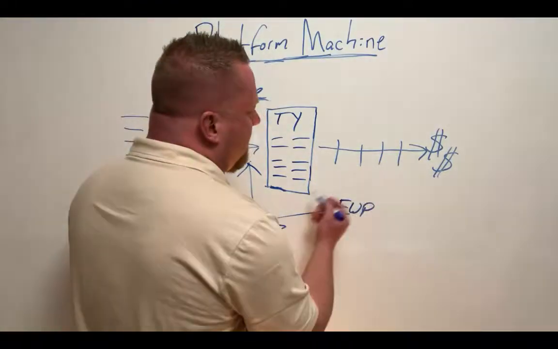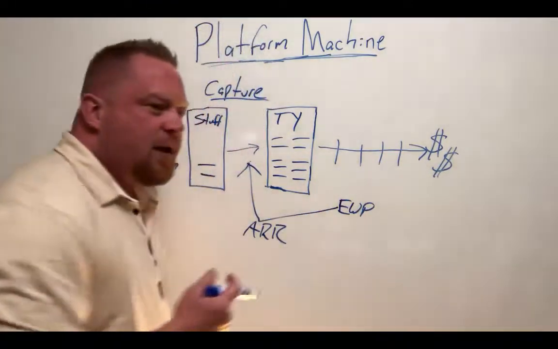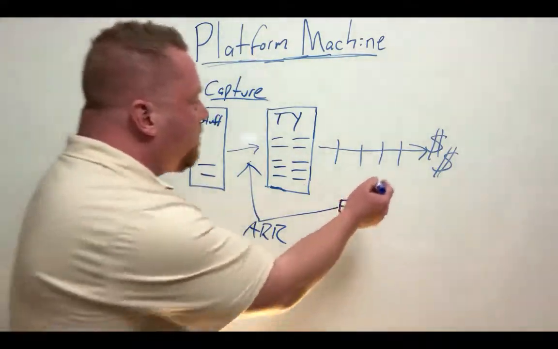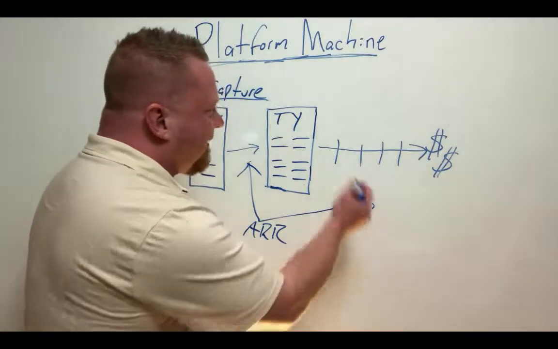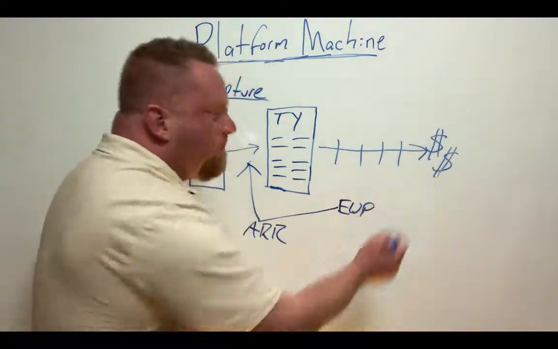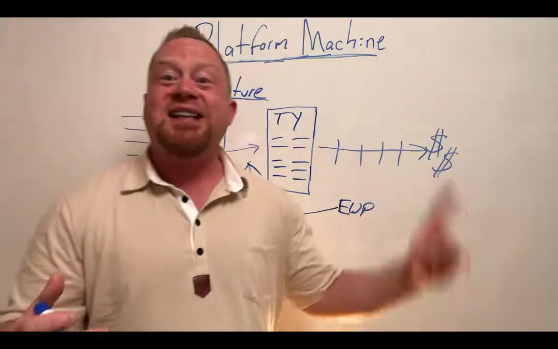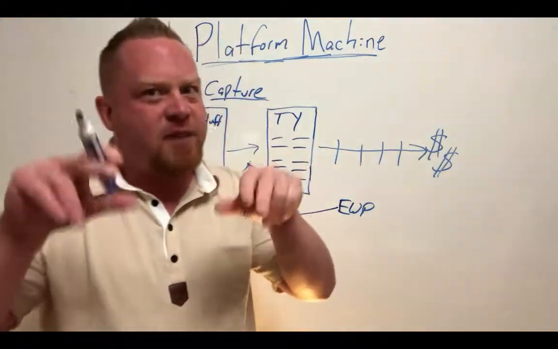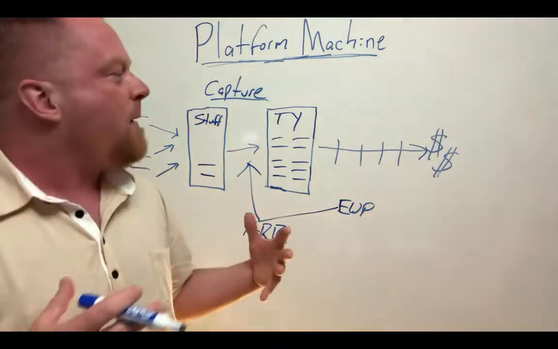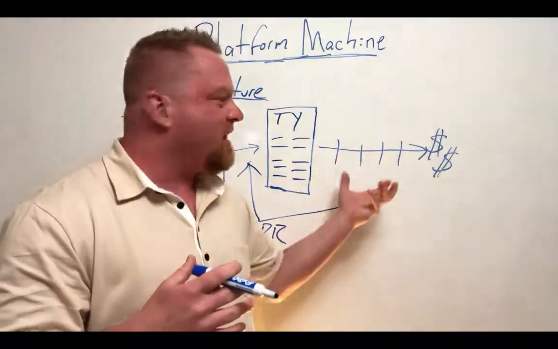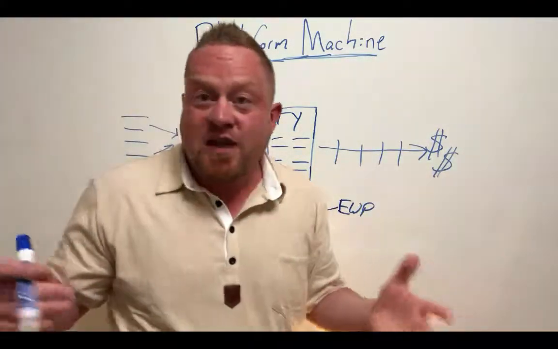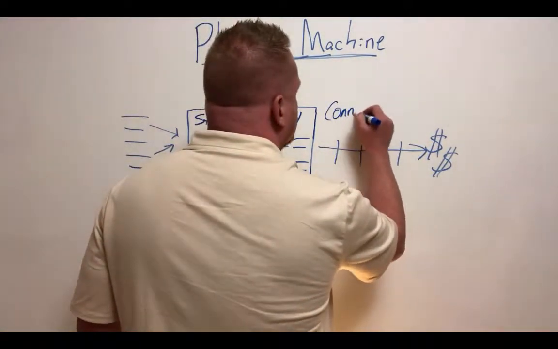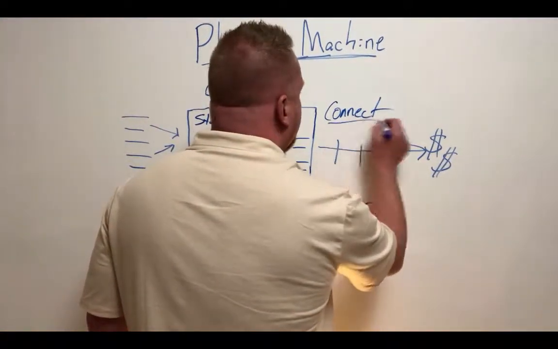So now we get into the follow-up sequence. And this is the big part where a lot of folks don't know to do this. What you want to be doing here is using your autoresponder in an automated way to send them messages about what? Your back catalog. And not just "buy my stuff" every single time. You also want to sprinkle in some engagement, some connection. So now we are in the connect part.